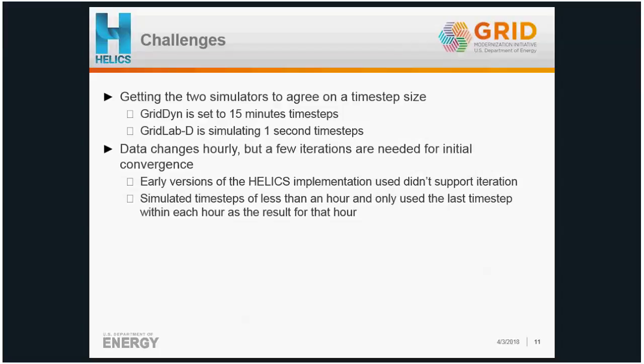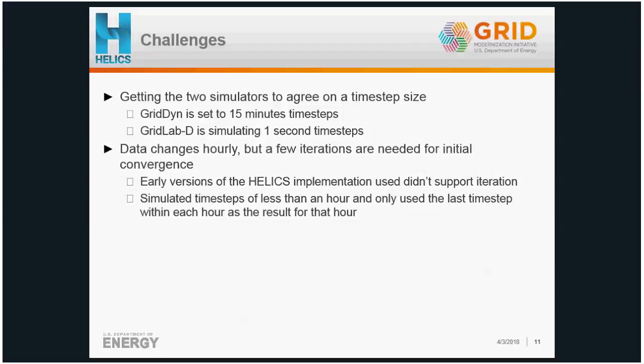Getting the time steps set the same in GridDyn and GridLAB-D was stranger than it should have been. I don't know entirely what was going on. I think that since it was a pretty early implementation of the helix interface in both of those simulators, there are strange things going on that shouldn't be encountered now.